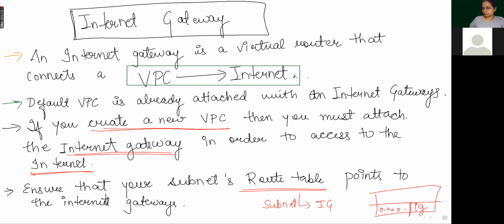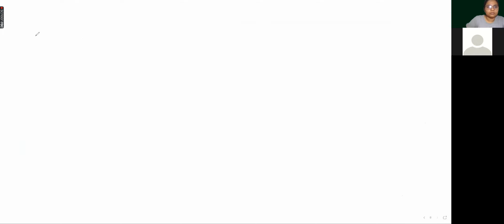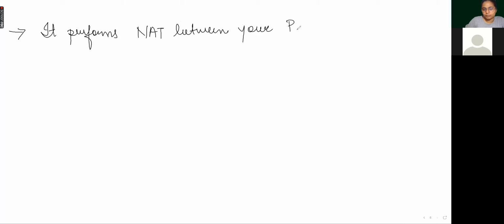Now the next thing, it performs NAT connection between your private and public IPv4 address.